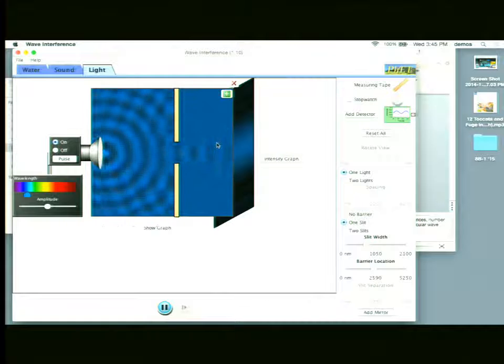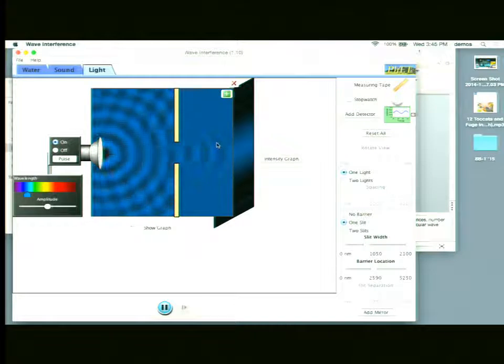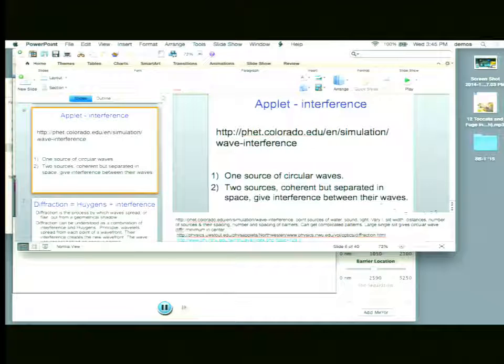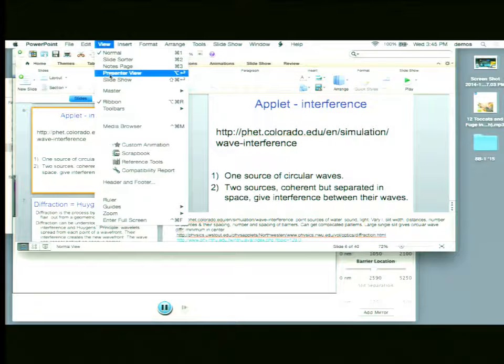For example, I wonder if I have this on my... I think I have this. Okay.